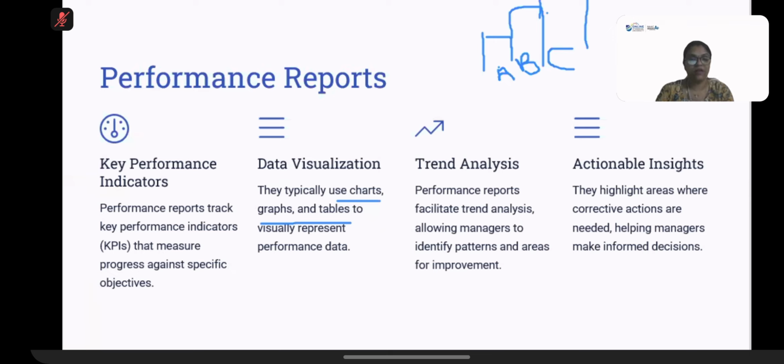Then comes trend analysis. Trend analysis will also help you to identify the trend pattern and the fluctuations that come in the long term and short term. So if you know this is a trend that has been going on for a very long time, and due to some changes in the product, suddenly there was a decline. So here is the point where the decline started. So you will start analyzing it, identify the pattern and the areas, why this trend declined, what happened at that time. And based on this performance report, you can take decisions about the corrective actions, and it will help managers to take informed decisions about planning, organizing, and controlling in the organization. Okay.